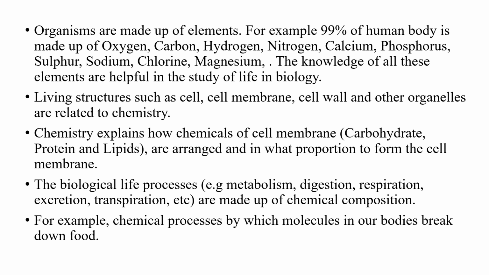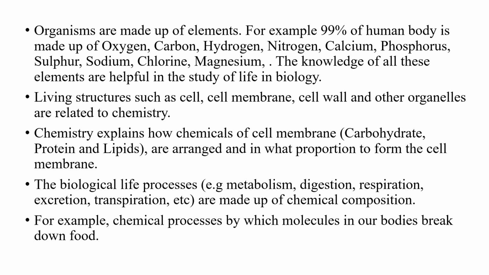Living structures such as the cell membrane, cell wall, and other organelles are also related to chemistry. It's chemistry that explains how the chemicals of cell membranes, like carbohydrates, proteins, and lipids, are arranged and in what proportion to form the cell membrane. So the chemical composition of the cell membrane explains the proportion of each of them and how they are arranged.